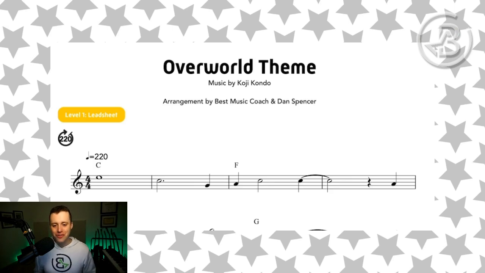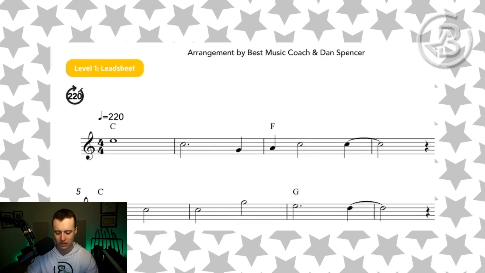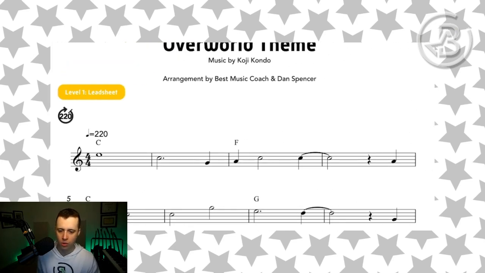Here's one of my favorite pieces of video game music, the Overworld theme from Super Mario. From the SNES, going all the way back there. This is the piece of music that plays when you get on Yoshi. I think it might also play in some other places in those first couple of levels. So, Overworld theme. First thing for us to figure out is the key of the music. So let's look at our key signature. No sharps, no flats. That means we're dealing with either C major or A minor.